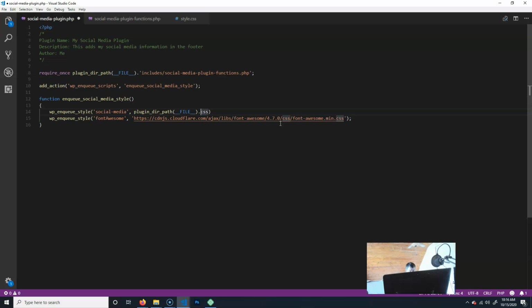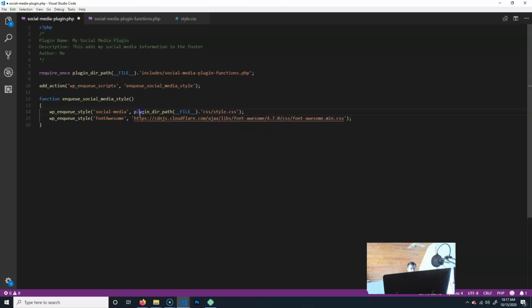Oops, I think I have to put that in single quotes. css/style.css, quote and semicolon. Okay, so this is also going to load that style CSS sheet that we made.